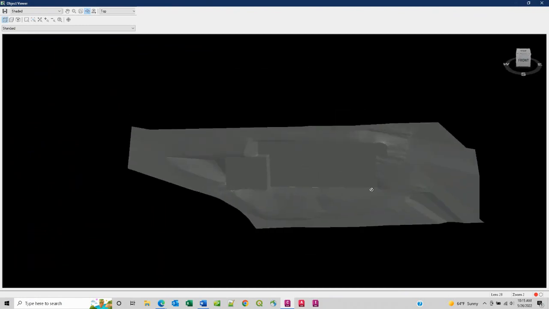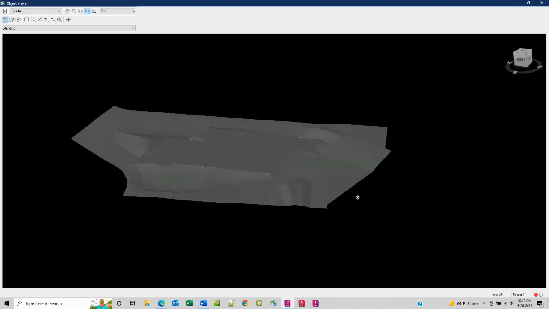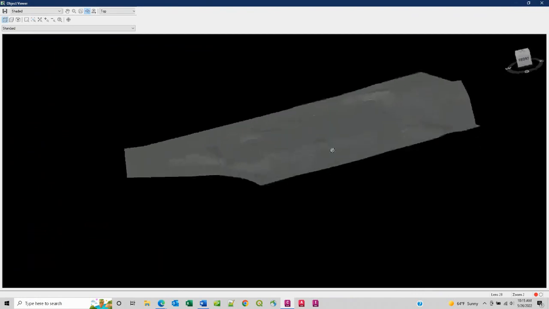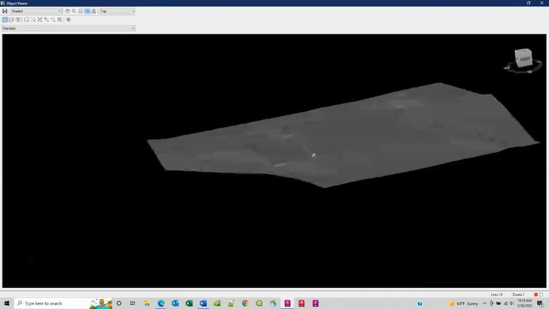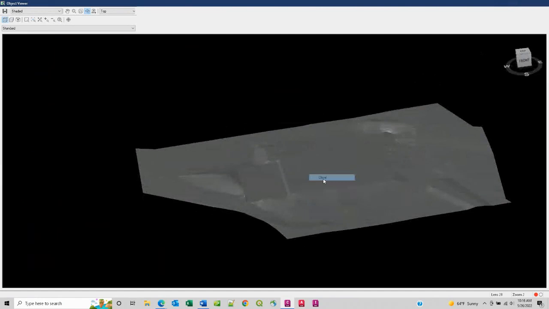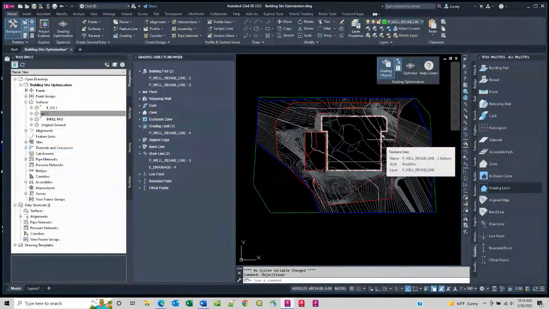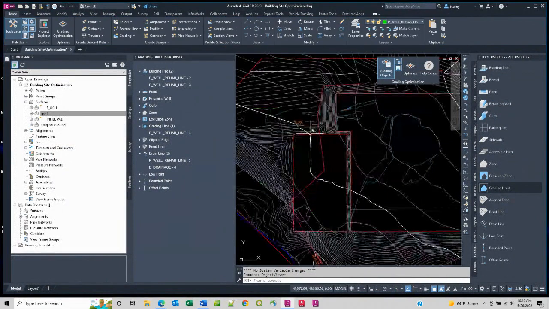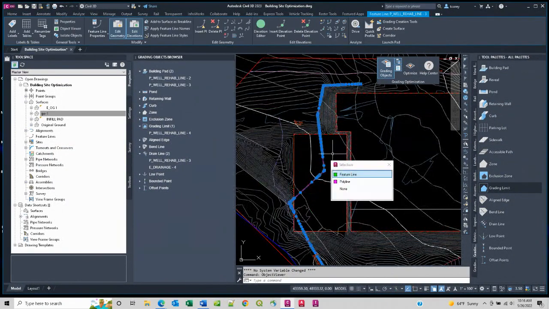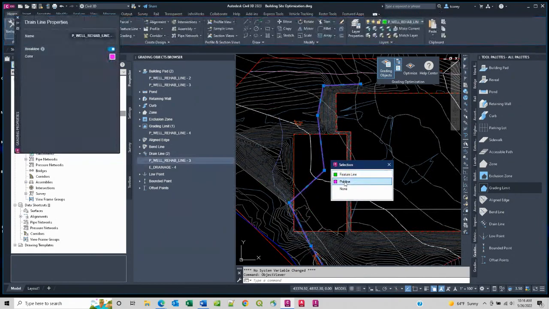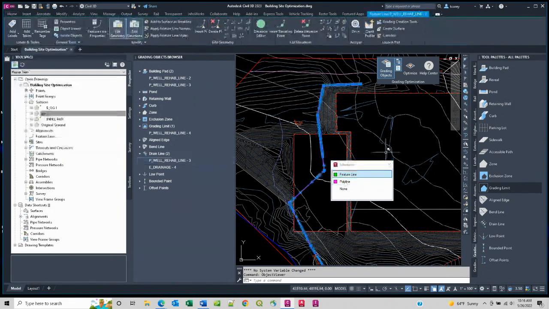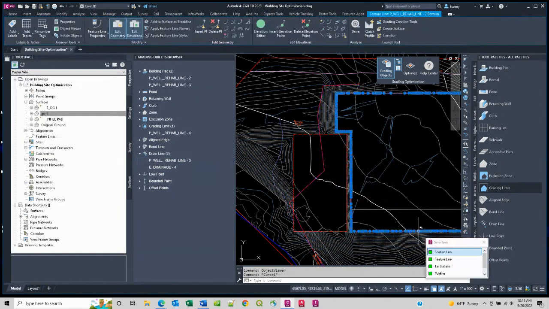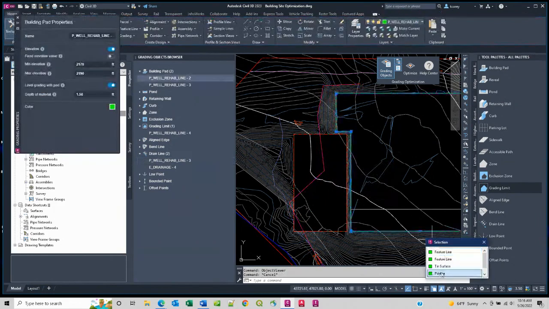Give you some idea what it's doing there. There's the 3D surface, okay? Notice the flat building pads, well defined. The break lines, or excuse me, the feature lines. So if I pick one of those, there's a couple of them there. It's going to be feature line here, feature line here. Now notice the feature lines are directly overlaying the polylines that you told it were grading objects, right? So the building pad is a polyline, etc.